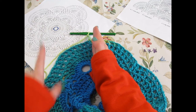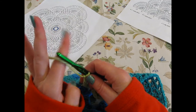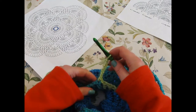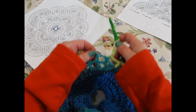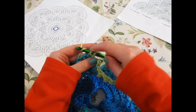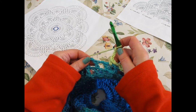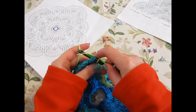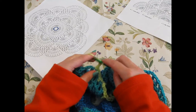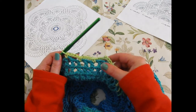We're just doing one right now. When we get to this side, we're going to do two, so let's do this together. I already have three on the hook. I'm going to add four more to make a total of seven — one, two, three, four. This time we're following the pattern: skip this right here, go into the next, anchor it down, and chain four — one, two, three, four. Skip the next and anchor. Repeat: chain four, skip, and anchor. Here's your seven.